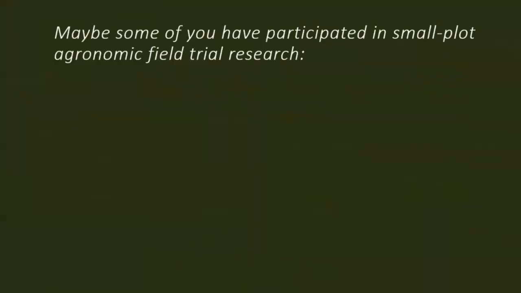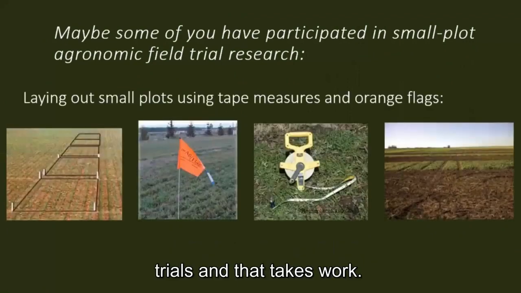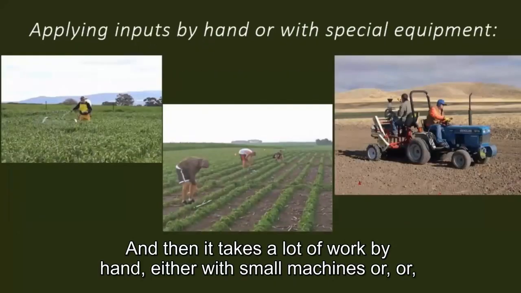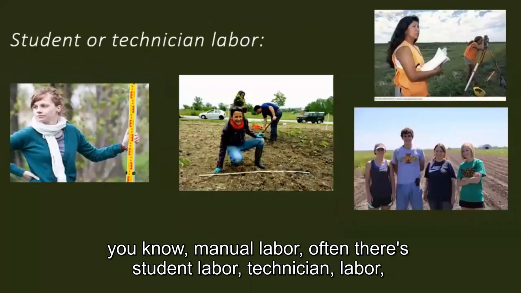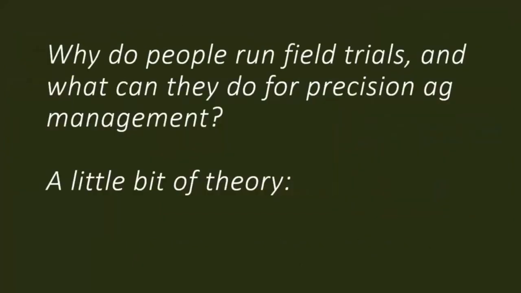All right, let's go. So maybe some of you have participated in small plot field trials. And that takes work. You lay out small plots with measuring tape and orange flags. And then it takes a lot of work by hand, either with small machines or manual labor. Often there's student labor, technician labor. It can be really expensive.